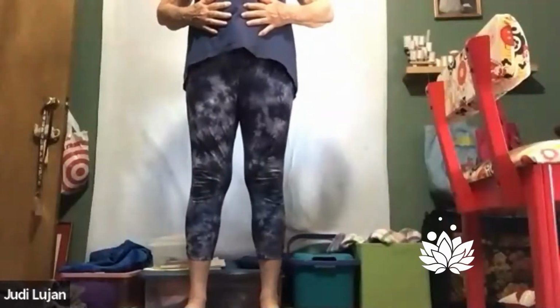And we're going to count three deep, slow breaths in each position. We're going to do it with our eyes open, but very softly focused in the distance. Our arms are just going to be embracing a position around our belly, our heart, and then our brain. So we're bringing energy to all three centers that we operate from: our gut, our heart, our brain. We're going to start around our gut, our belly, and soften our eyes, soften our legs, soften our shoulders, our jaw, our arms, and then start with three deep, slow breaths, and then move up.